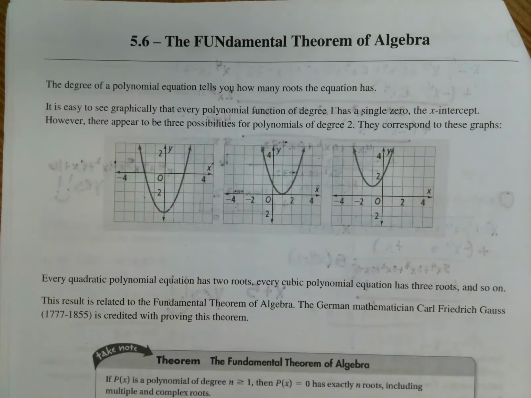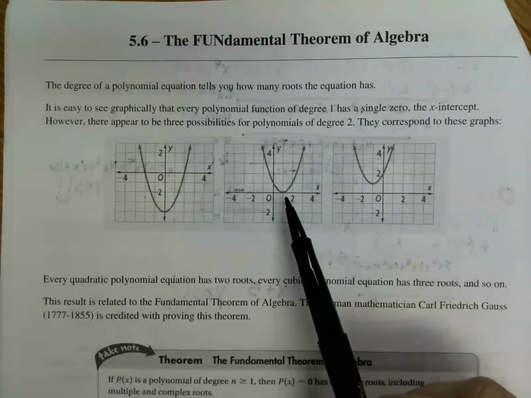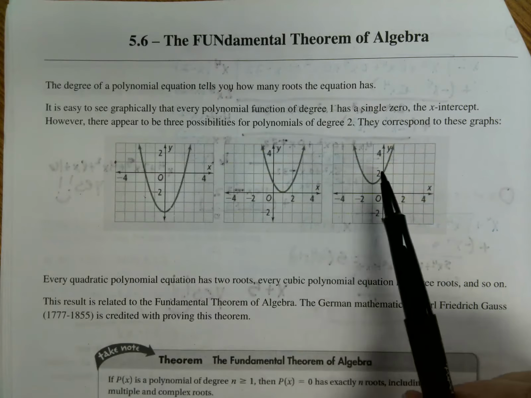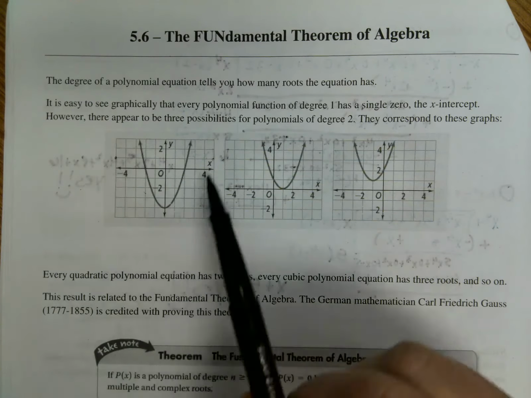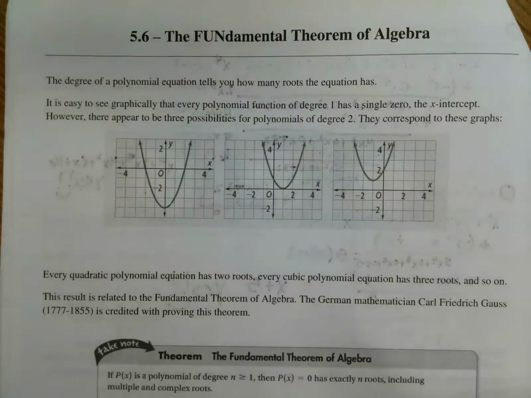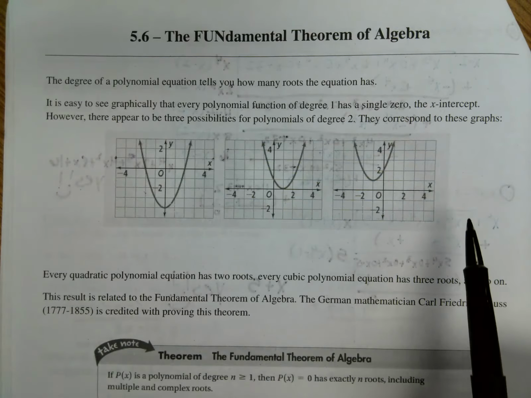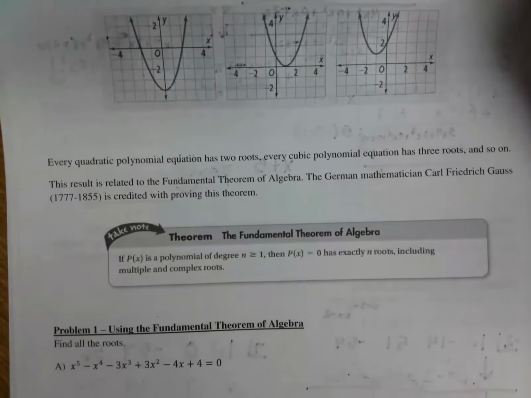Fundamental theorem of algebra. When talking about zeros, we could look at the graph and say, oh, look, there's 2 zeros, or there's 1 zero that happens twice, or oh, there's no real solutions. But what if we had a larger degree and it still looked like this? What if this was a degree of 6? What if this was a degree of 8? We don't really know. So when we're talking about zeros, there are multiple different things that could show up.